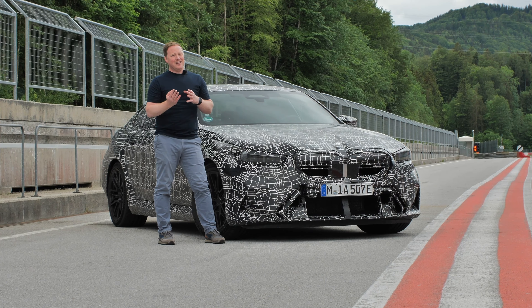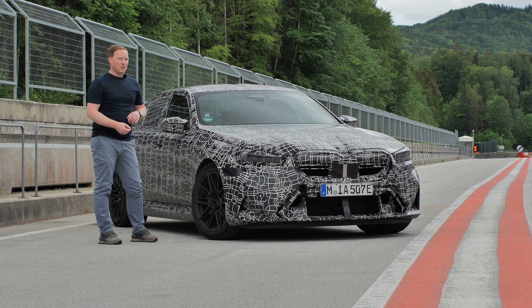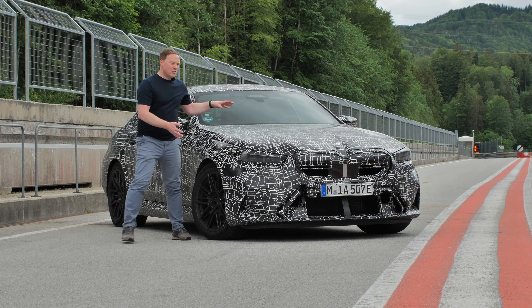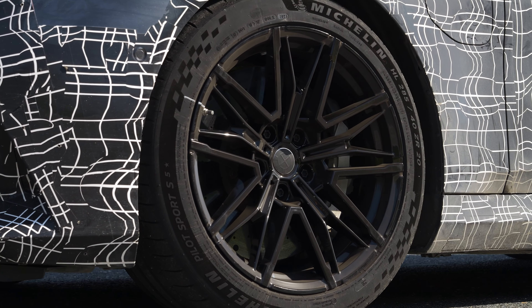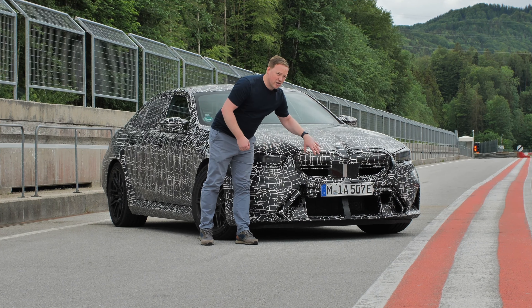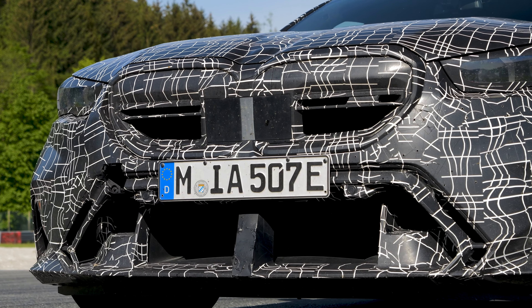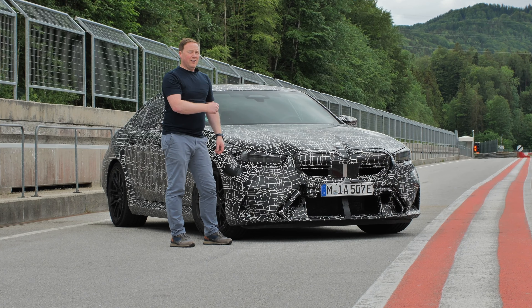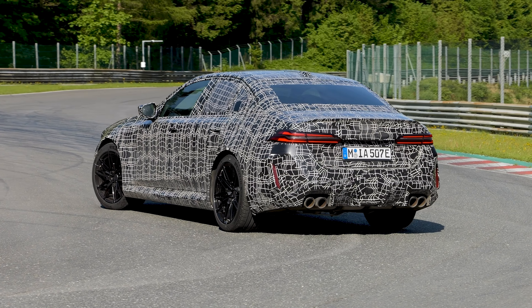I think that lives up to the M mystique. You probably can't see it here in the disguise, so pop along to the website to have a look at the finished car. The highlights: it's wider — the tracks front and rear are wider, and hence the bodywork is 75 millimetres wider up front. There are larger air intakes to feed that powerful engine, quad exhausts at the back, a wider rear track, and a little rear spoiler.